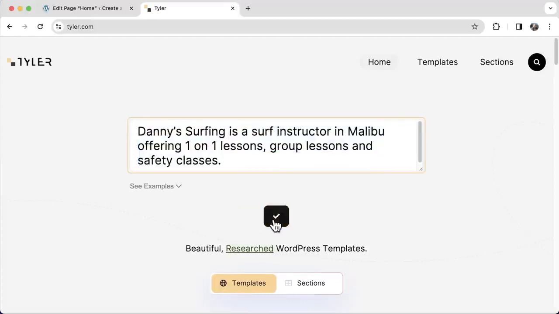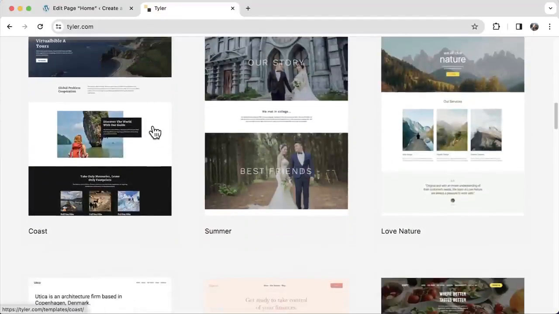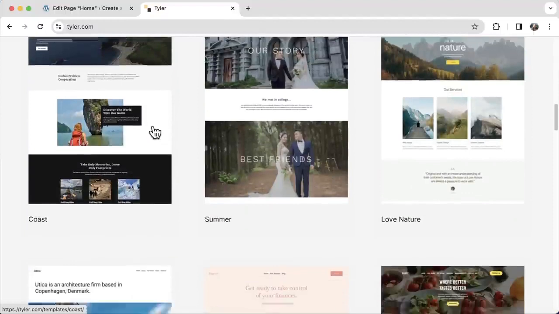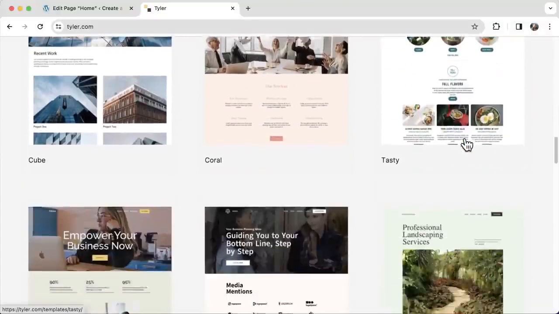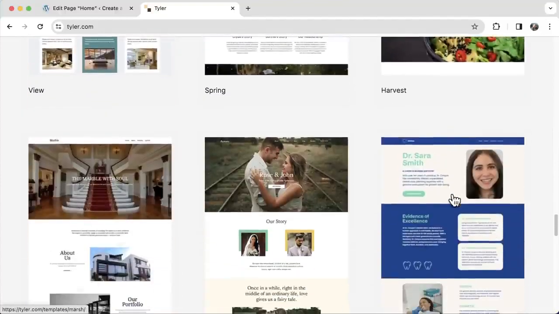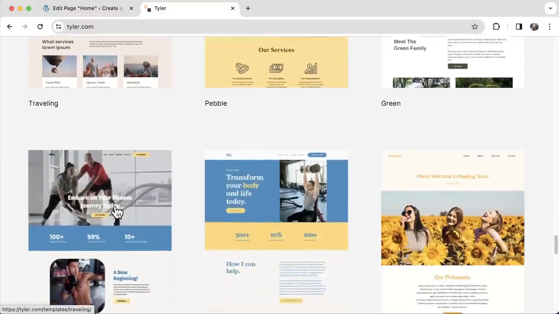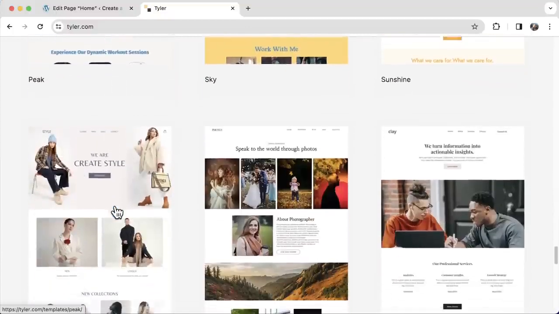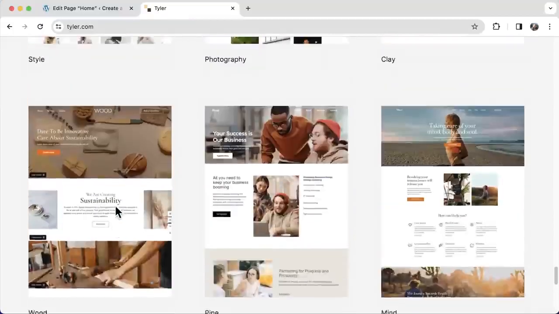Once we do that, we can scroll down and we can choose any of these templates right here. The huge mistake that most people make right now is that they keep on looking over the templates over and over again, and they can't decide on which template to use. And that's a mistake for a few reasons, but the first is the indecision is going to absolutely kill you. Making a decision, even if it's not the most optimal decision, is way better than doing nothing and being stuck in analysis paralysis. Any of these can be changed later.